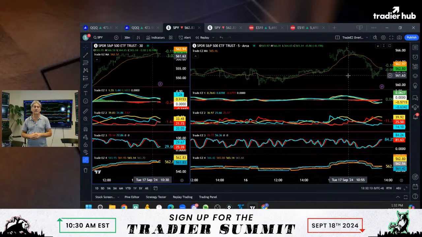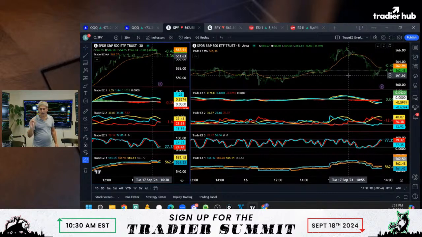NASDAQ just dropped 10. If you like to cover, you can cover below 83. S&Ps, I would look to cover anywhere between the 95 and 98 level if you're shorted the S&Ps here. So what you're looking at here is the understanding that when we made new highs today, both the 30-minute time frame on the spiders and the 60-minute time frame did not.